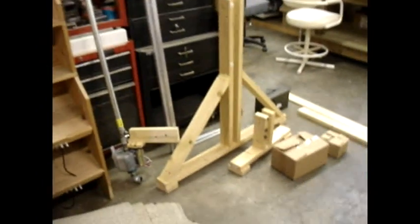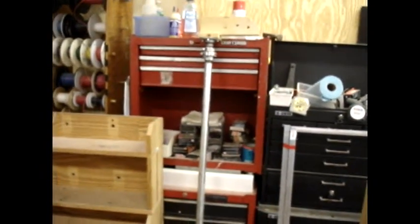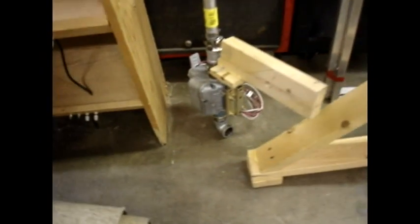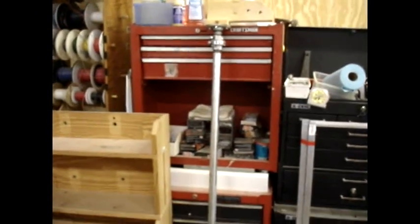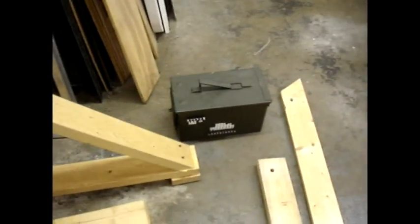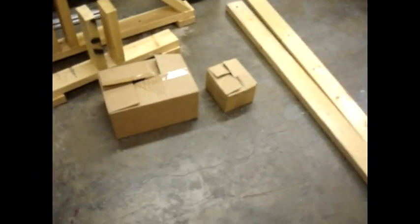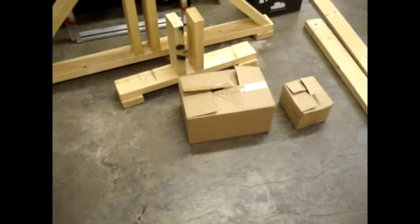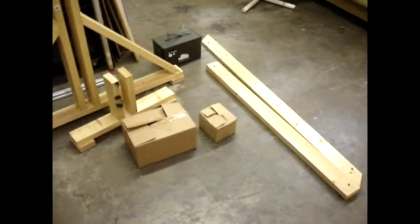Here are all the pieces of the solar tracker laid out just like they would be disassembled for transport. I've got the big wooden frame — that's the part that faces north — and the south side is the smaller wooden frame down here. Here's the drive part leaning up against the red toolbox. It has the antenna rotator down here that provides the drive motion and then a one-inch by four-foot-long pipe to serve as the shaft that everything gets mounted on and rotates. The electronics are housed inside this old ammo box. I've got a couple of wooden braces and a couple of boxes — the small box has nuts, bolts, and fasteners needed to put it together. The large box has the sensor head to detect where the sun is so it'll follow it, and it has the small arm with the limit switches on it. Here are all the bits and pieces and I'm going to start assembling it and I'll give you a look at it at various stages during the assembly.